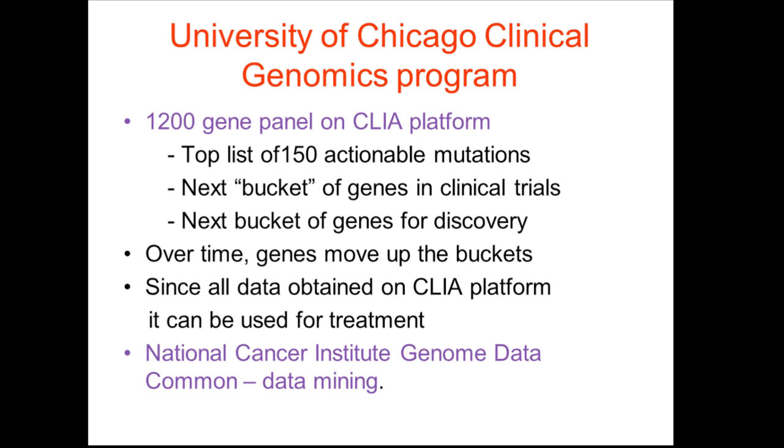Okay, so why is it important to have sequencing data on 1,000 breast cancers or 500 lung cancers? It's useful because when we are doing sequencing of tumors at the University of Chicago of a breast cancer, and we find a variant that looks unusual, variant by definition is something which is not normally there. We ask ourselves, is this variant clinically significant for this patient? Okay, we don't know. Nobody has published anything like this. What do we do? We go to the National Cancer Institute Genome Data Commons and say, compare this to all the sequencing data of 1,000 breast cancer patients. And sometimes it does happen, somebody else has also seen that.